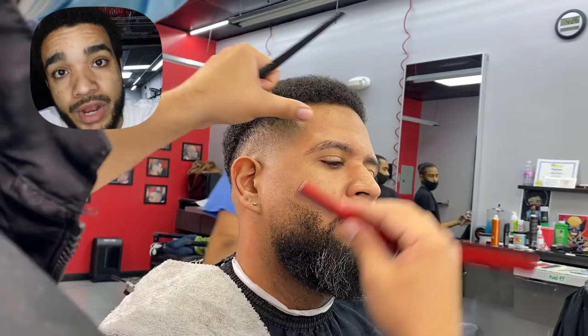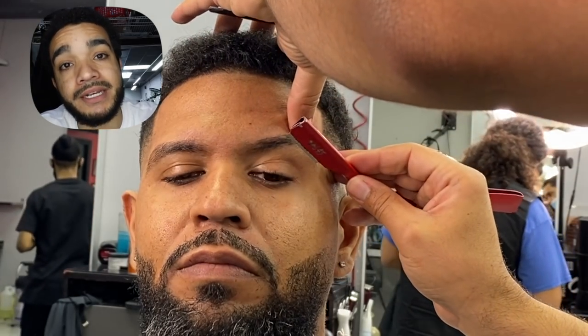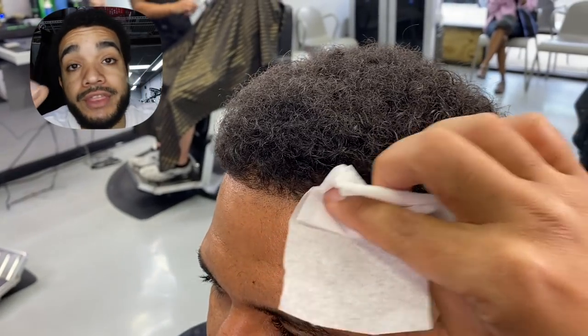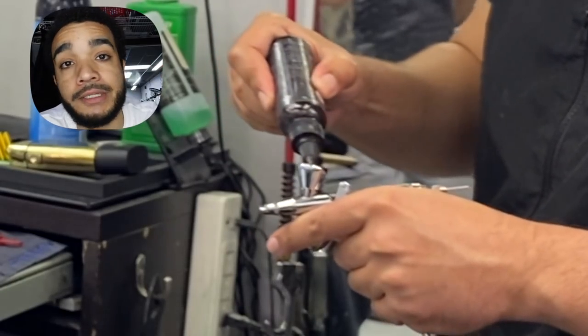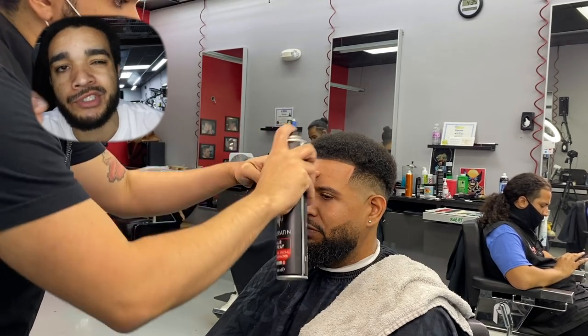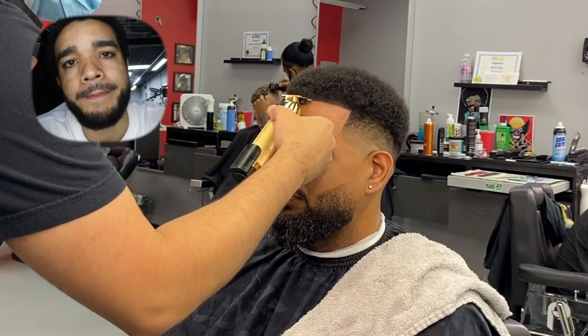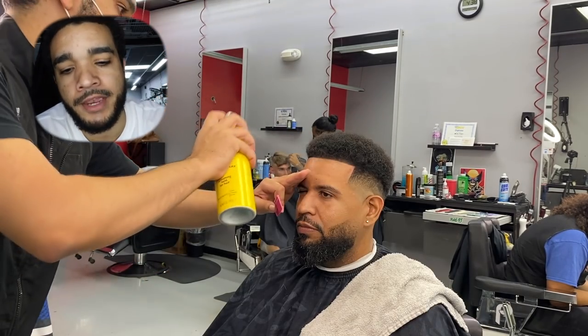Especially in Florida, if you're Hispanic, eyebrows are a must. He did not want the super surprised McDonald's arches — he just wanted them cleaned up. And as I'm doing everything, I asked him — remember, always ask — do you want your hairline enhanced? I don't say 'do you want some color,' I say 'do you want it enhanced.' He said yes, so we're enhancing it. I took the oils off the head with some aftershave and applied pressure with the beam team machine using the Sean Cuts hair enhancement card at full pressure.